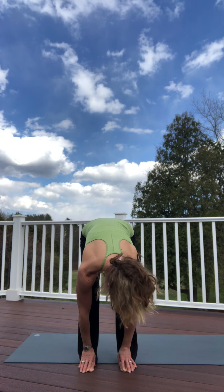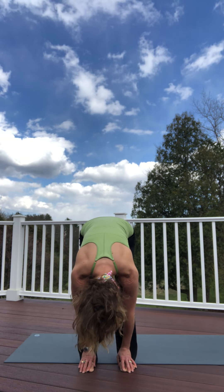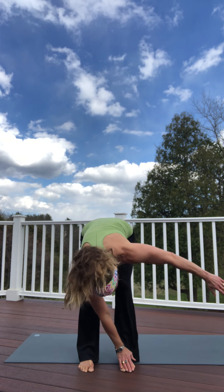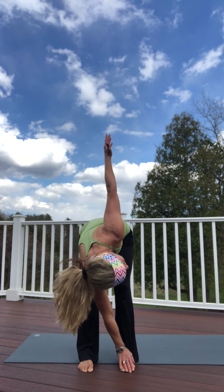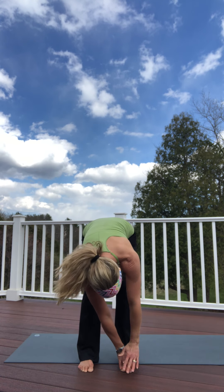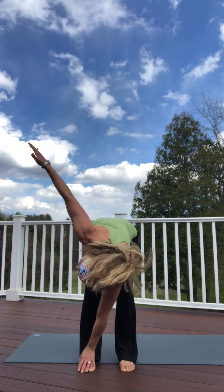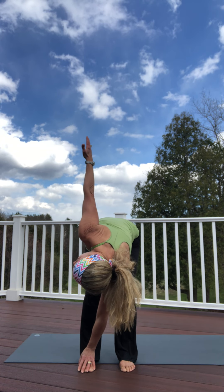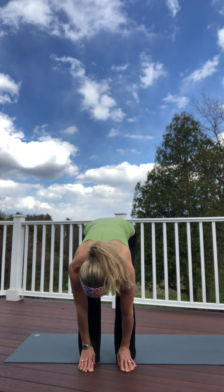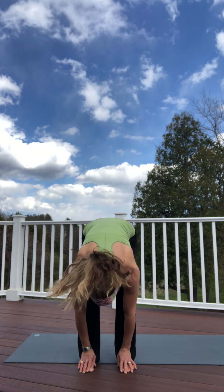Take an inhale through the nose deeply and an exhale through the mouth. Hold your left hand on the right and bring your right arm up — hold for five, four, three, two, and one. Switch — walk your right hand to the left foot and bring up your left arm for five, four, three, two, and one. Walk your hands back to center, let your head completely go. Say no and yes.